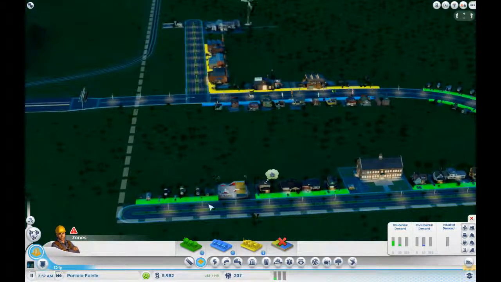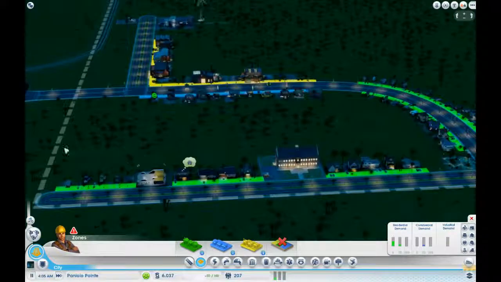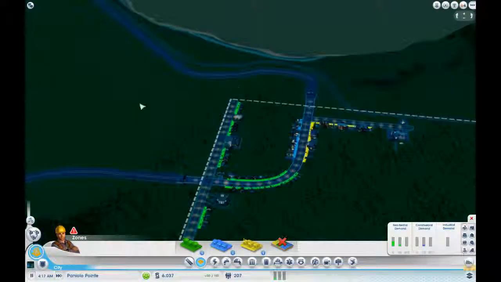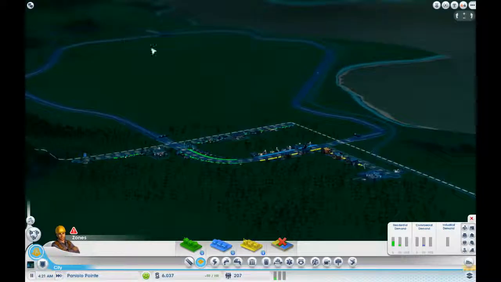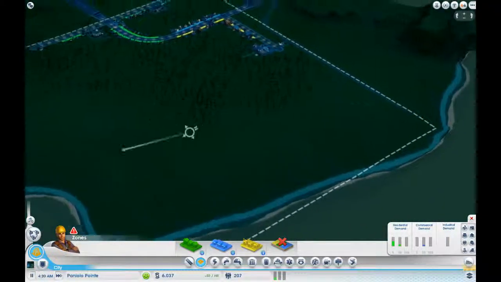Might want to connect this road if possible, or this road, just to help out. It'll help out in the long run too, because it's pretty equidistant to that other city. It doesn't necessarily matter.